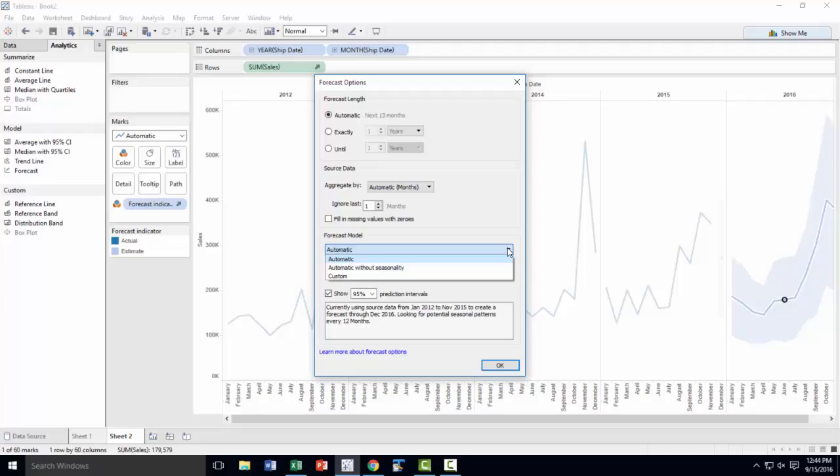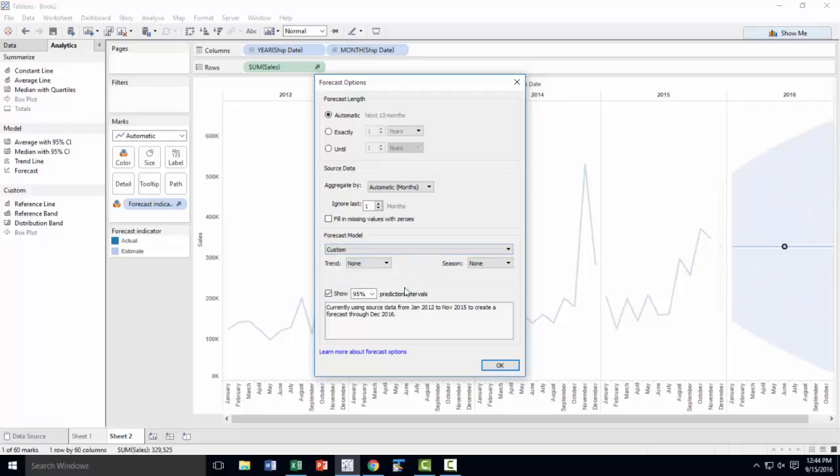So depending upon the kind of scenario that you are in, you can either leave it automatic, or you can say automatic without seasonality, or you can select custom, and here you can select what you want. Do you want a trend, and you want the trend to be additive or multiplicative?